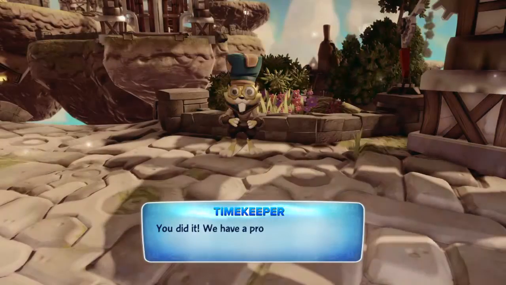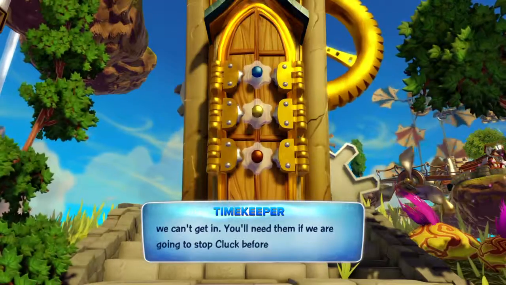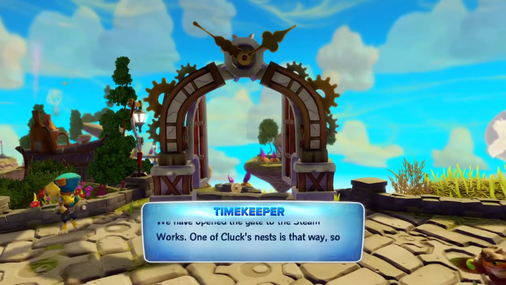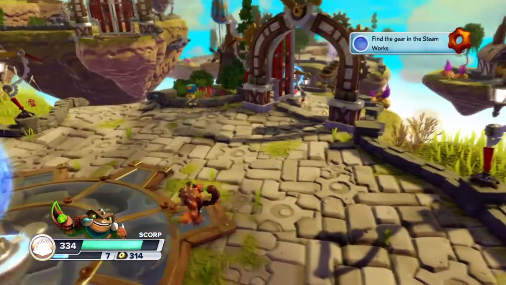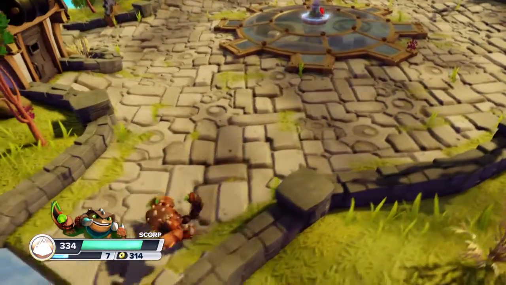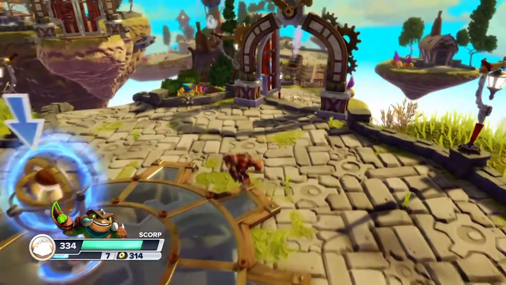You did it! We have a problem, though. The gears to the tower door are missing, so we can't get in. You'll need them if we're going to stop Cluck before time itself completely unwinds. We've opened the gate to the steamworks. One of Cluck's nests is that way, so you can start looking there. Good luck! Alright, let's go do that then.